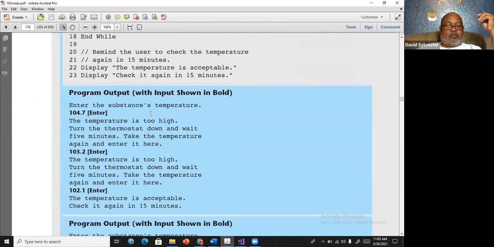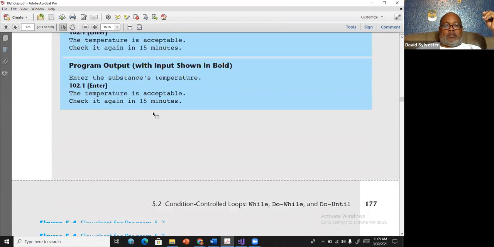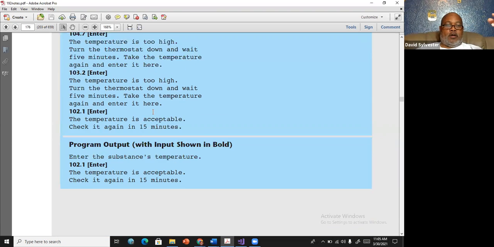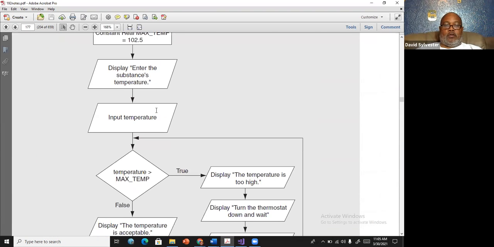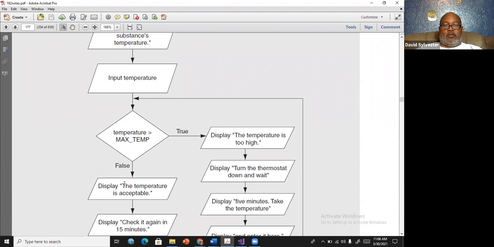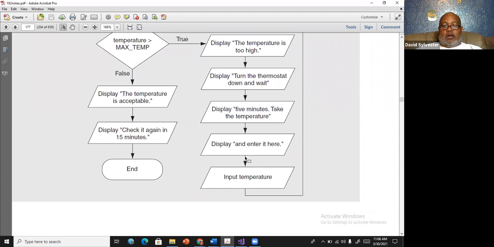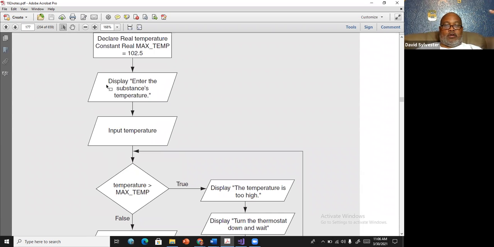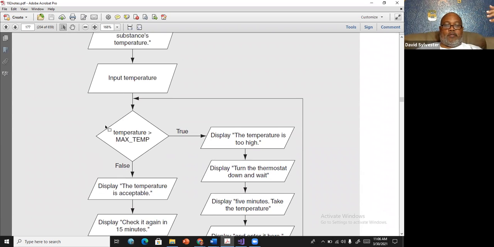All right. Now, that's another program dealing with temperature, too high, too low, and then another one dealing with the loop. It's asking you to input a temperature. So you've got your declarations and everything above.